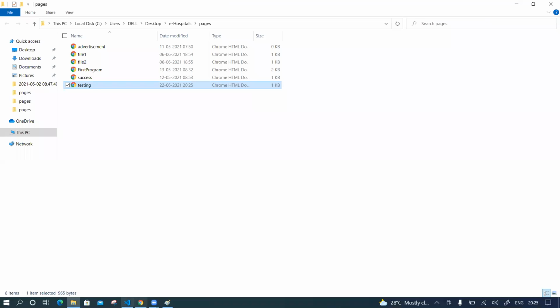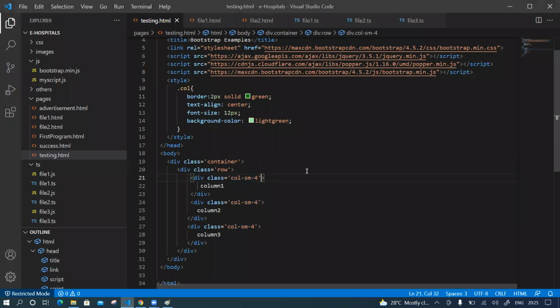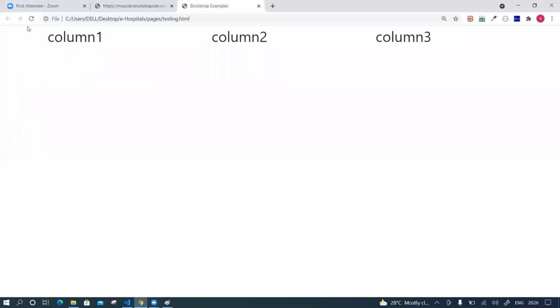But I want to apply some styles for this, so let me apply my own classes. I'm writing them at present as styles. If you want, you can use a space with our own class name as you wish. For example, if you write my-col, you can use my-col here instead of writing the style attribute. Then my-col related things would be applicable here.